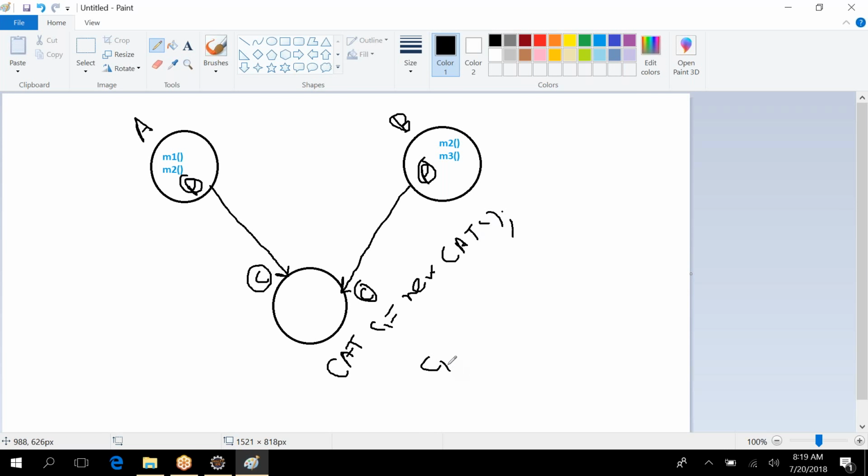When I write C1 dot M1, from where will it be called? It will be called from class A, right? M1 is there in class A. M3 will be called from class B. Now the problem is when I write C1 dot M2, from where will it be called? That's what I sometimes ask in interviews, and they think and try. From where will it be called? Will it be called from A or from B?